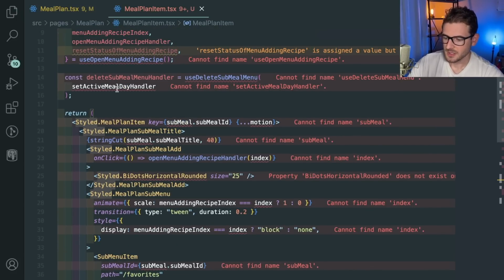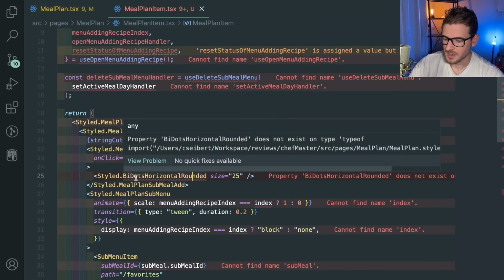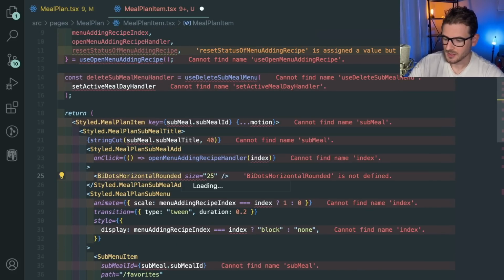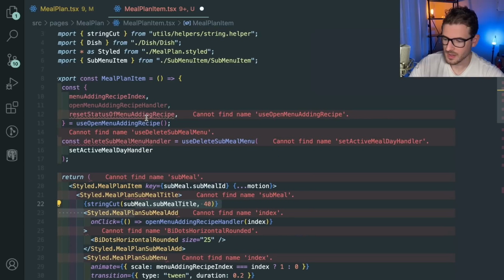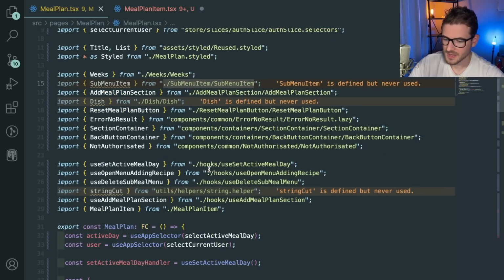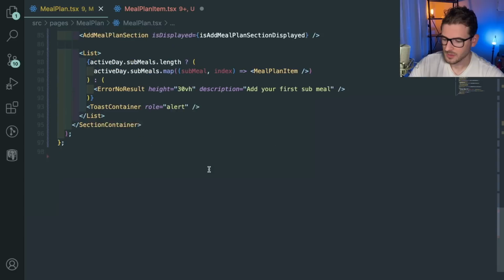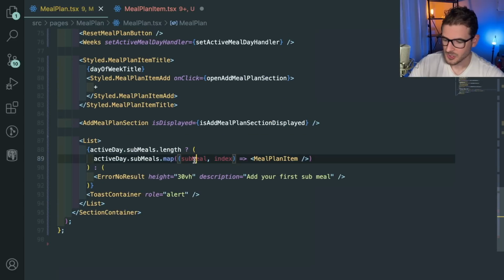All right, so we'll come back and fix some of these things in a bit. Oh wait, this one is actually like a font awesome or React font icon. So let's do that. But anyway, let's go back to the map. So before, we were passing in index and submeal. I think whenever you have index here, that's always a red flag. Like you shouldn't be tracking stuff based on index.